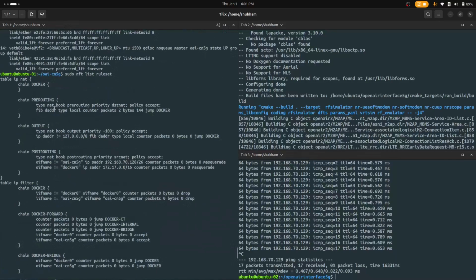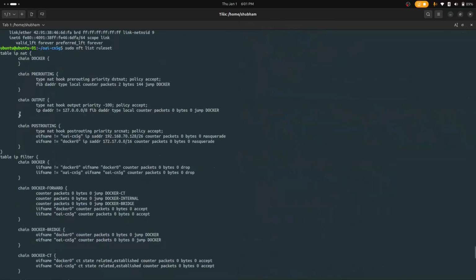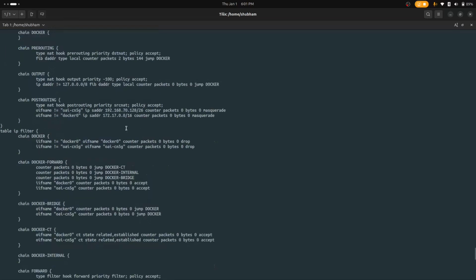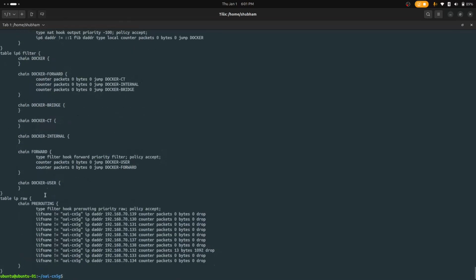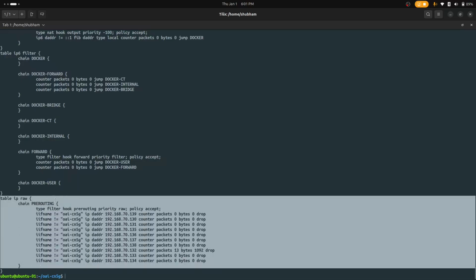So in this command, you can see in nftables there are two rules that are basically dropping your packets. The first one is this one, table ip raw, where there are certain prerouting chains. Here you can see what this command does.